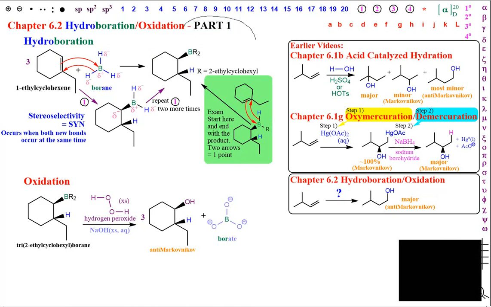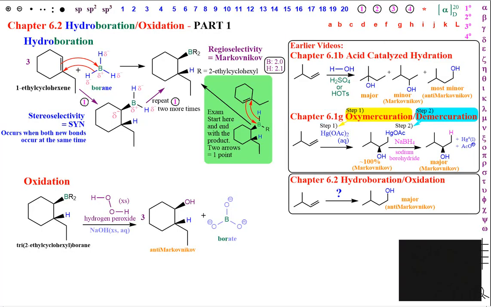I see that this video is starting to run a little long, so I'm going to break it up into two parts. So far we've covered hydroboration of an alkene to yield what is currently a Markovnikov result. A gentle reminder, boron's electronegativity is 2.0, hydrogen 2.1, less electronegative boron on the less substituted carbon, more electronegative H on the more substituted carbon. Markovnikov. This ends part 1 of this exploration.